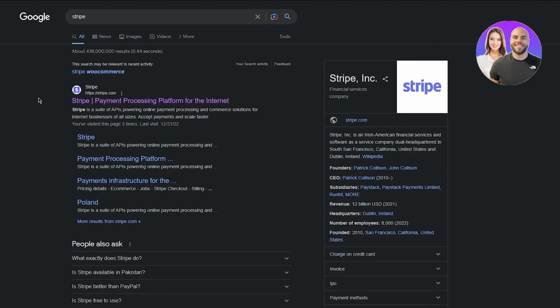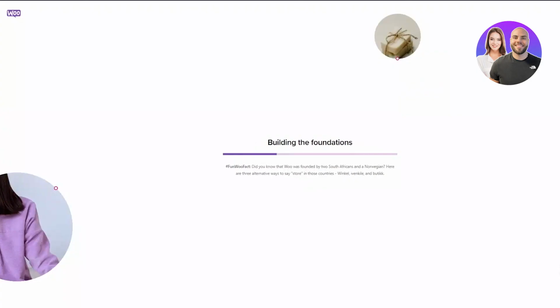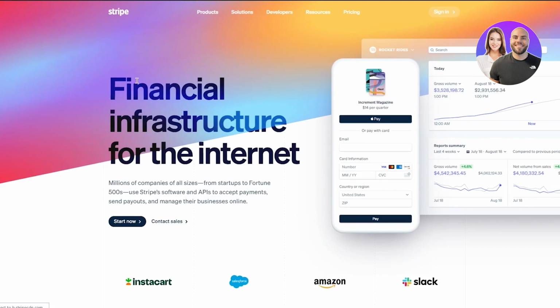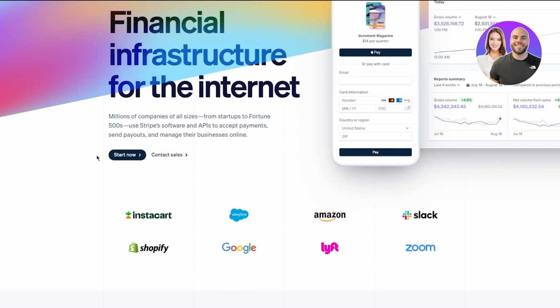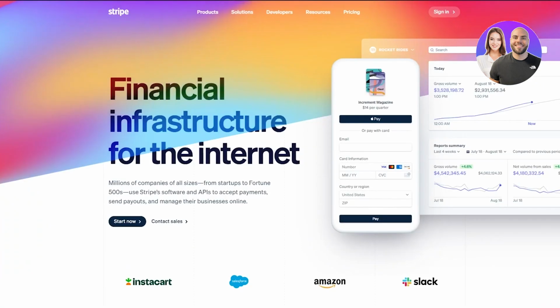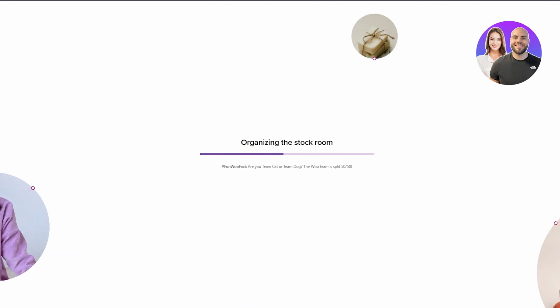Now, we all know that Stripe is the most used and one of the best payment services out there. Most of the websites I've ever used where I have gone through the whole payment portal or payment gateway, I've always seen people use Stripe for it. So yeah, we know that Stripe is hugely used. Stripe is a financial infrastructure for the internet. Works great. It's like PayPal but much more advanced, and it works with your commerce websites and everything.